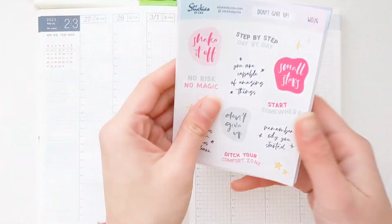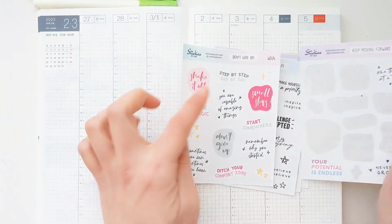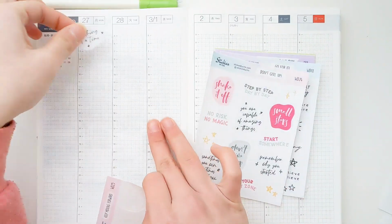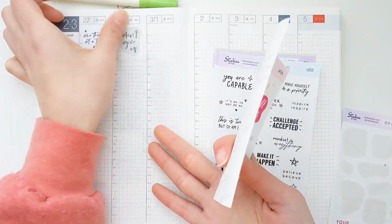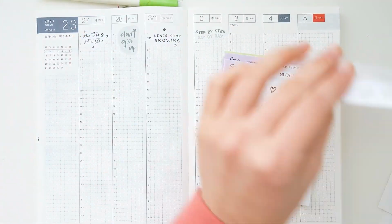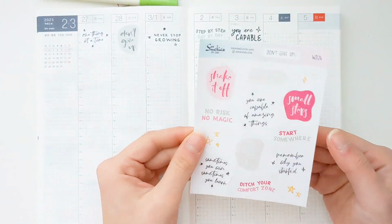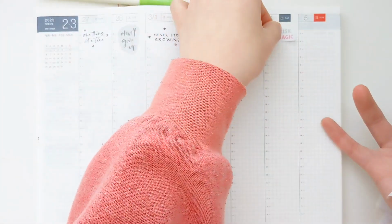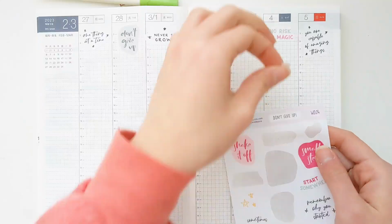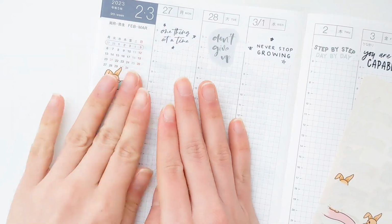So in here you can see me lining up the motivational stickers at the very top portion by alternating the ones with just black and whites with the ones that are more on the colorful side with the green tones on it. Unfortunately, I could not find any yellow motivational sticker, so I just stick to the ones with green colors on it. And most of our green colored motivational stickers can be found in our Don't Give Up sticker sheet, which is one of our latest collections for our motivational sticker sheets.